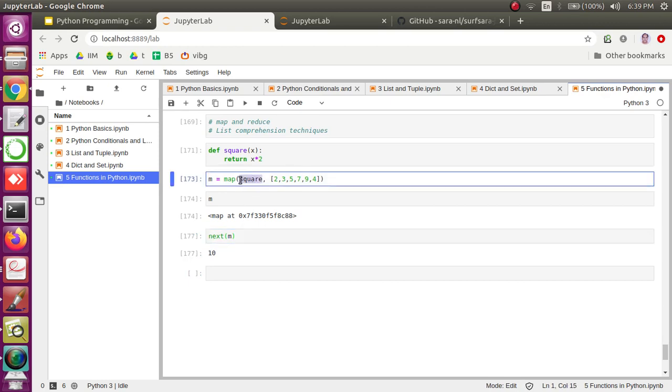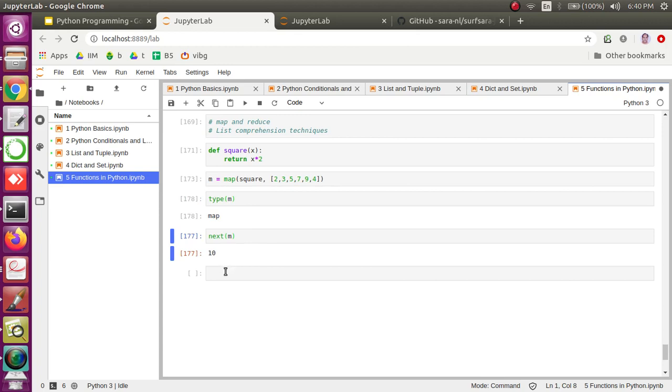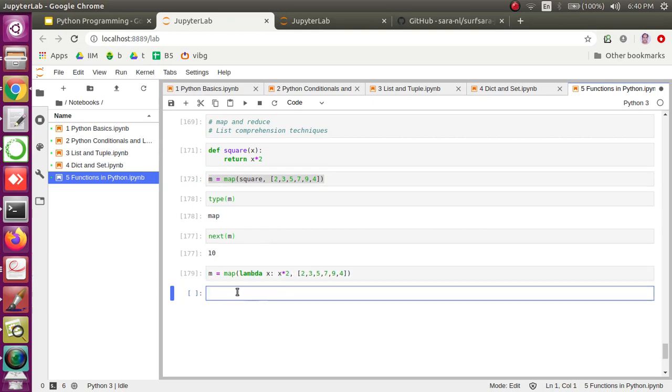So we are getting the outcome which is stored into m, and this m is a generator object, of type map. So I repeat, instead of line numbers 171 and 173, we can also write the simpler one for better readability: x and x to the power 2. This also does the same thing.